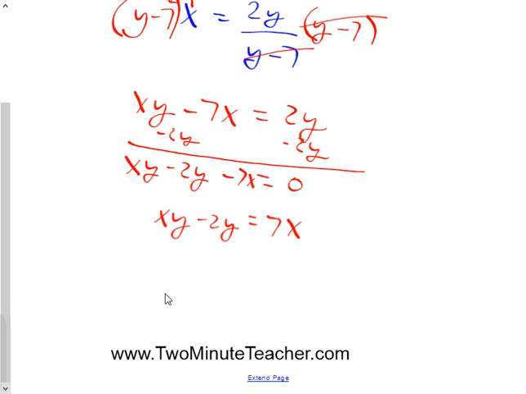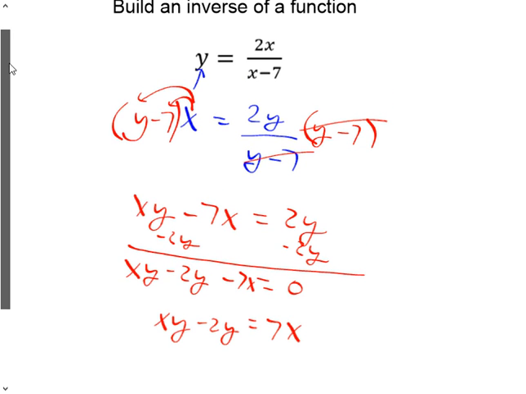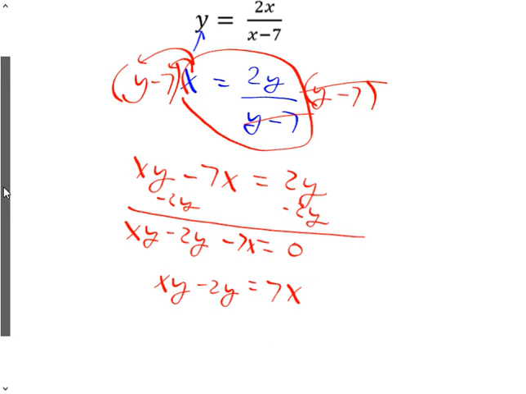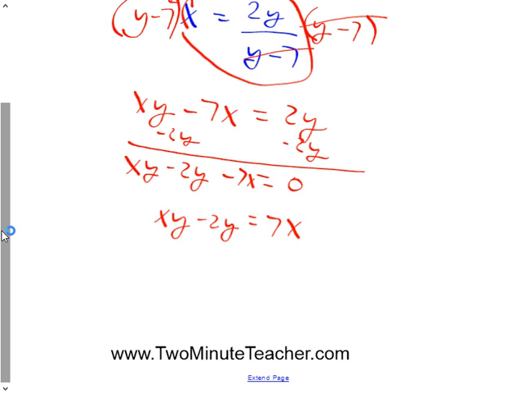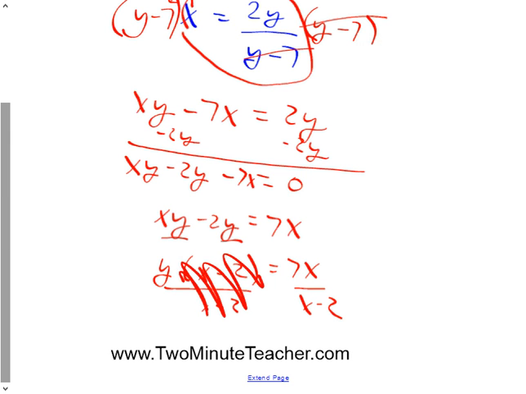Remember what your goal was. We don't want to try to solve for x. We already had that way up here in the blue equation. We wanted to solve for y. So, trying to get y alone here. And one of my favorite sayings comes into play: if you can factor it, you should. The y's get factored out to the outside, and you'll have x minus 2 equals 7x. And then divide both sides by x minus 2. And y is alone, and it's equal to 7x over x minus 2.